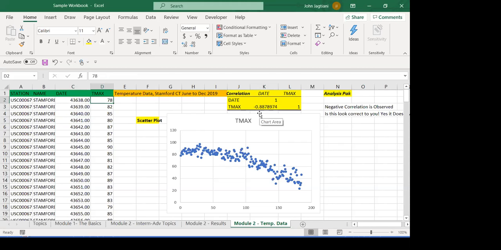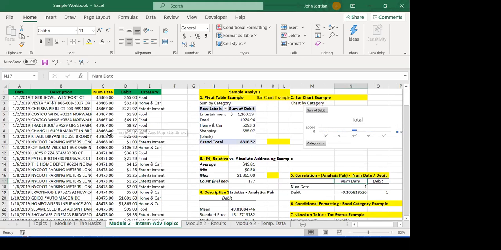Had I done this for a whole year, maybe I challenge you, or I ask you to try this on your own time for a whole year. Maybe you could do it for your city in Bridgeport, or maybe in a city in India if you're from India, and just see what the temperature was like and use the correlation coefficient to see if there's a correlation in the seasons that you would expect the temperatures to go down or up. Okay, but this is a more interesting application of the correlation coefficient. But I also did it in the expense module because I wanted you to see how it would work in this test case that we're doing, okay?